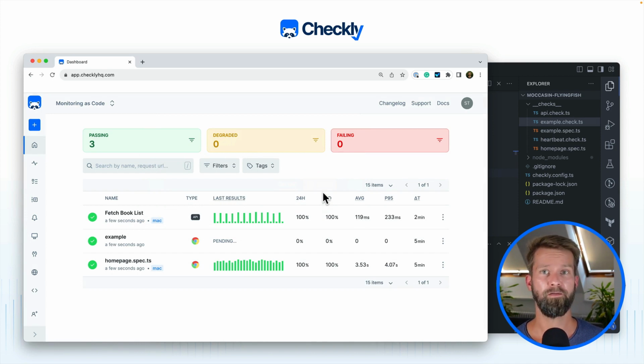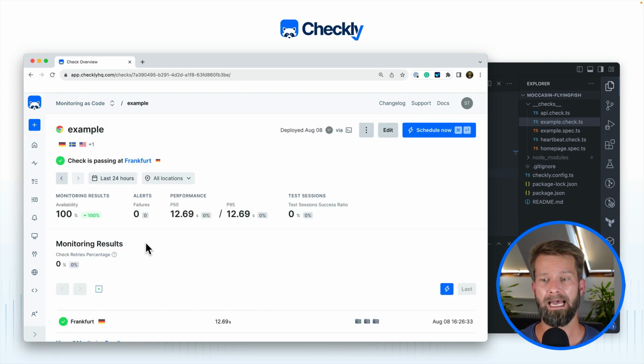When I now develop a new feature, let it be a UI feature or a new API endpoint, I can think of the monitoring resources while developing the new feature. Then I can test these out in my staging or testing environment. And once I deploy to production, I can just push these changes to Checkly, and then I can turn on the actual monitoring of these new resources that I just deployed. But let me show you the second feature that we just released.